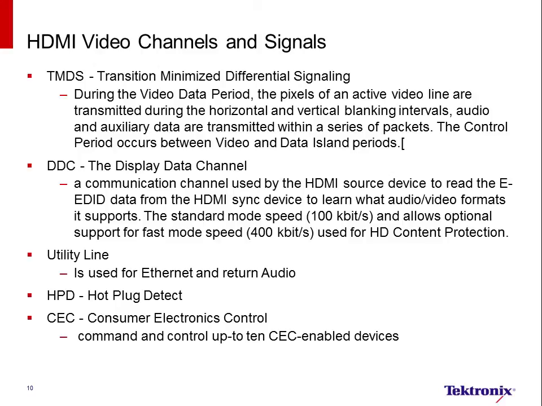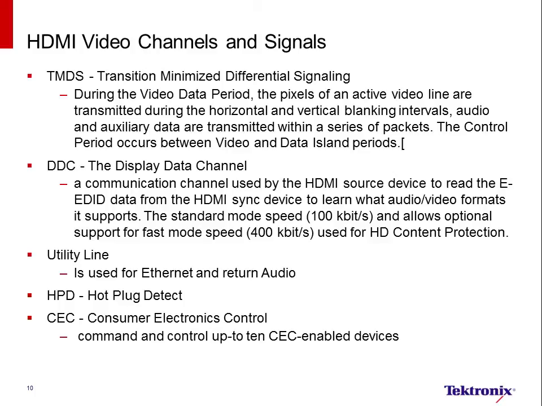The HDMI signal is a TMDS signal for the video going from the source to the receiver. The TMDS is transition minimized differential signaling. The goal was to try to reduce the number of ones and zeros, which would reduce the overall bandwidth that appeared on the cable, so we could have longer cable runs with lower bandwidth effectively on the cables themselves.